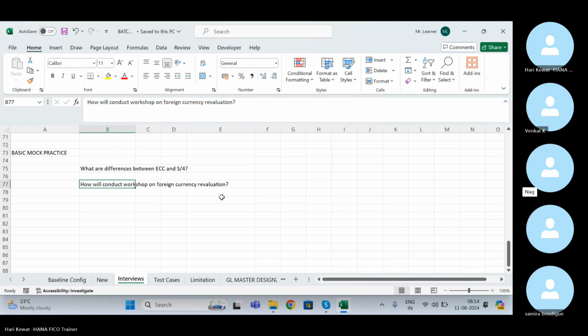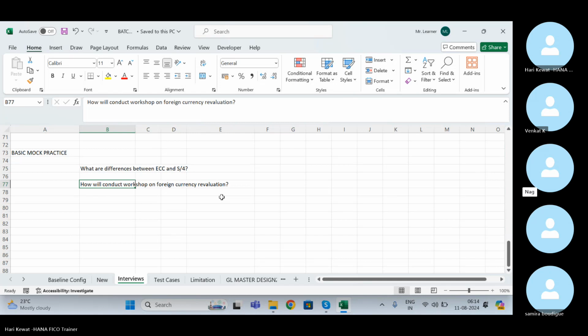And we segregate the GL accounts into two types, like KDP and KDF, which are open item and non-open item GL accounts. There we assign the unrealized gain or loss accounts and balance sheet adjustment accounts if it is an open item related GL account, because for open item related GL accounts, we can't post entries directly. For reconciliation accounts, we can't post. That's why we use balance sheet adjustment there.